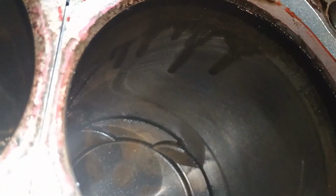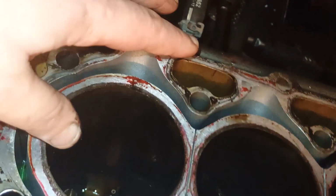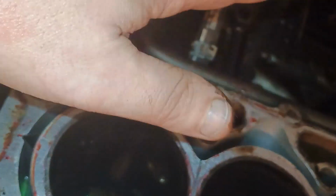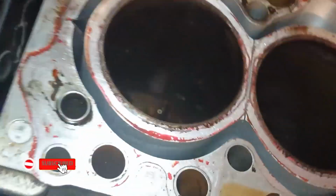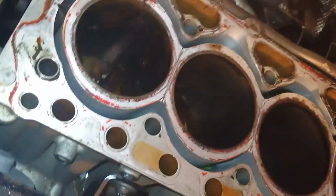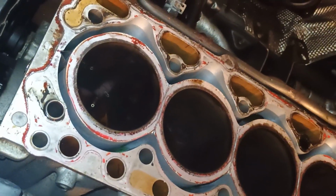The other three are perfect. They've even got the factory honing in them. See, those marks. Absolutely good condition, guys. If this Volvo had been serviced properly, I think it could have done 1 million miles, or 500,000 definitely. That's so good. So good an engine, guys, and just unfortunately not taken care of well. So I vote for this car. This car is very good. I mean, the Volvo XC90 and engines like that, if you service them properly, of course.